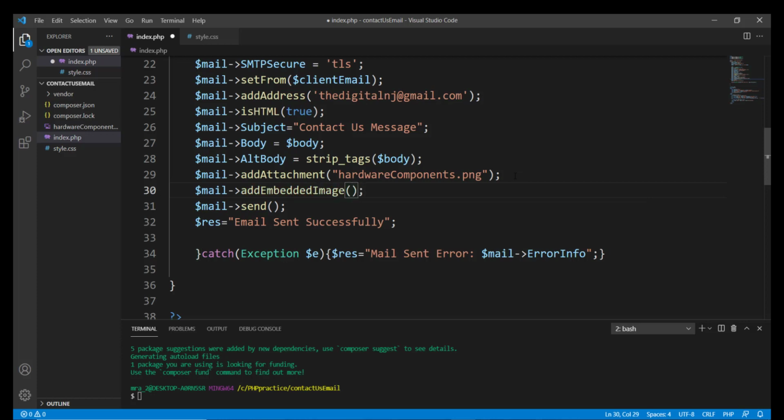And it requires two parameters. The first one is going to be the path, and the second one is going to be its content ID, or CID for short.